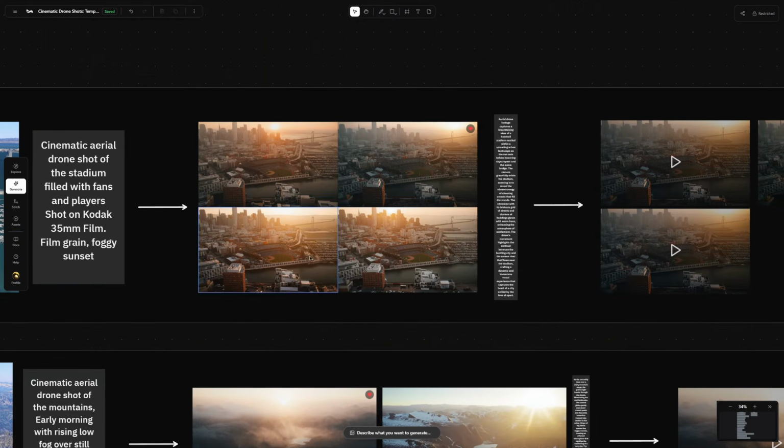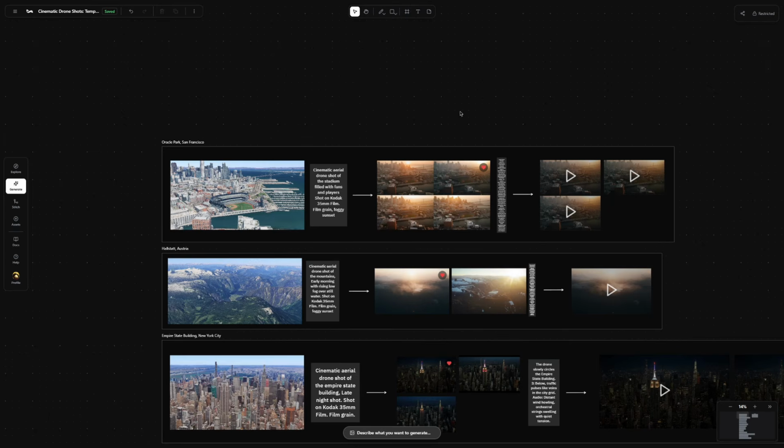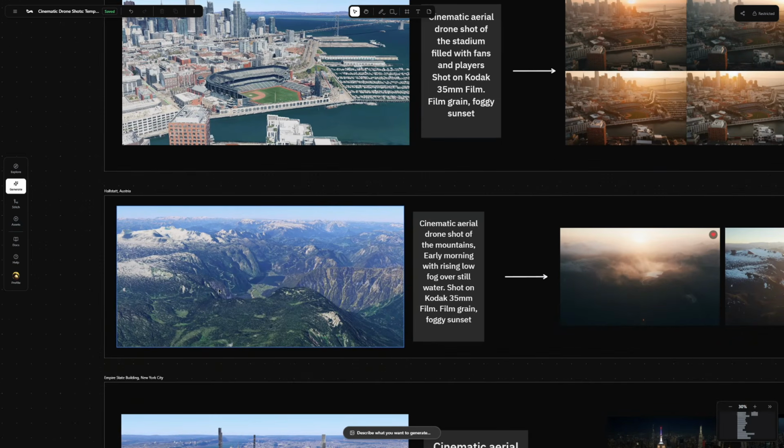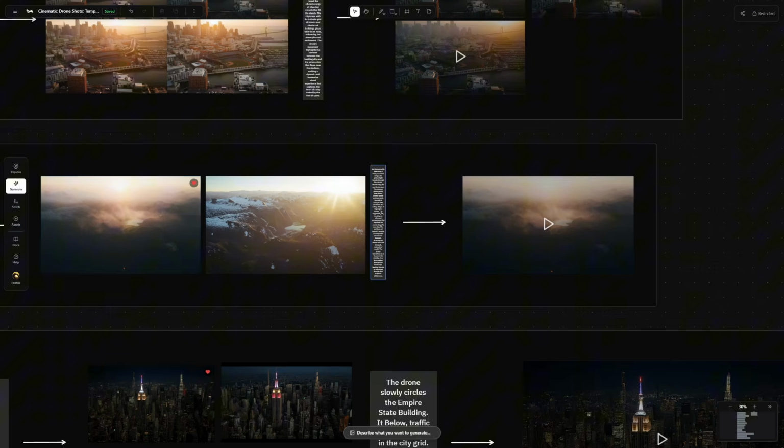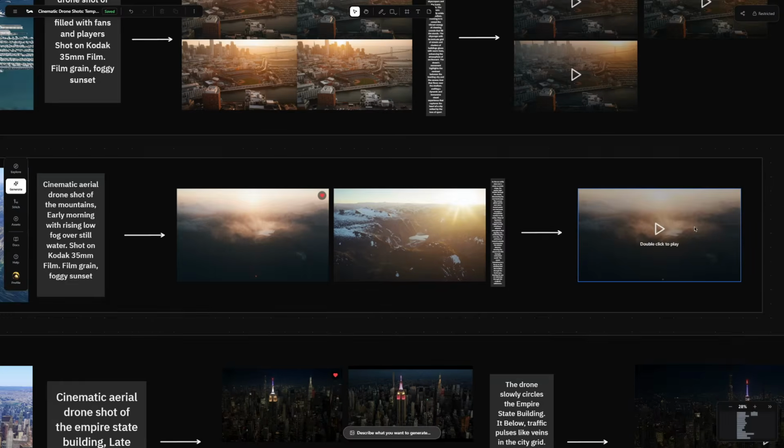I then picked my favorite. So I picked this one as my favorite and I used this to generate these videos using this prompt. So for all of these, the flow is exactly the same. So this is like a mountainous region in Austria. Get the Google Earth screenshot, use this prompt with Flux Kontext and the real earth effect, get the images, choose your favorite one, and then use Veo3 with start frame and then this prompt here to get this video.